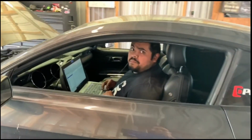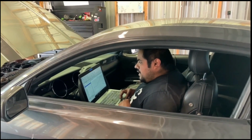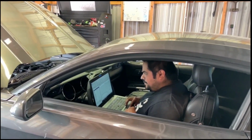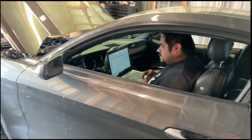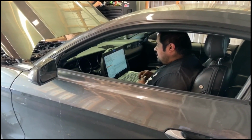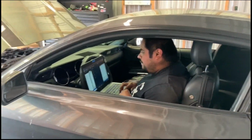So we're only at 11 pounds. 11 pounds? That's weird. Wow. So it's at 11, higher than last time, just a little bit. I'm guessing that's the difference going catless. Maybe. Let me go ahead and make some changes. And we'll do a full-on pull this time around. This time you're gonna see that the RPMs are gonna jump much higher.